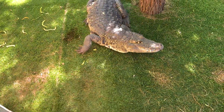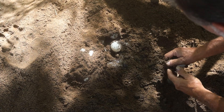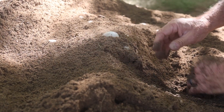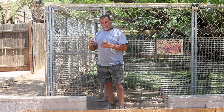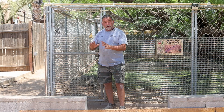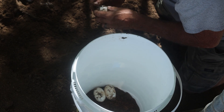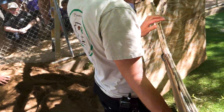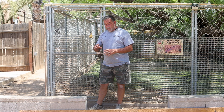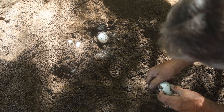Now that the croc team has Morticia boarded in, Dan can go in to retrieve the eggs. As we dig through the nest, we've got to first locate where the actual eggs are — she's got quite a good-sized mound. The hardest thing is finding that first egg without damaging it, because you don't know exactly where it is in the nest. Once we slowly uncover the nest and find the first egg, all the others will be tightly grouped in that area, so we know to be very careful once we reach that first egg. We will carefully brush the sand off and excavate each egg one at a time.